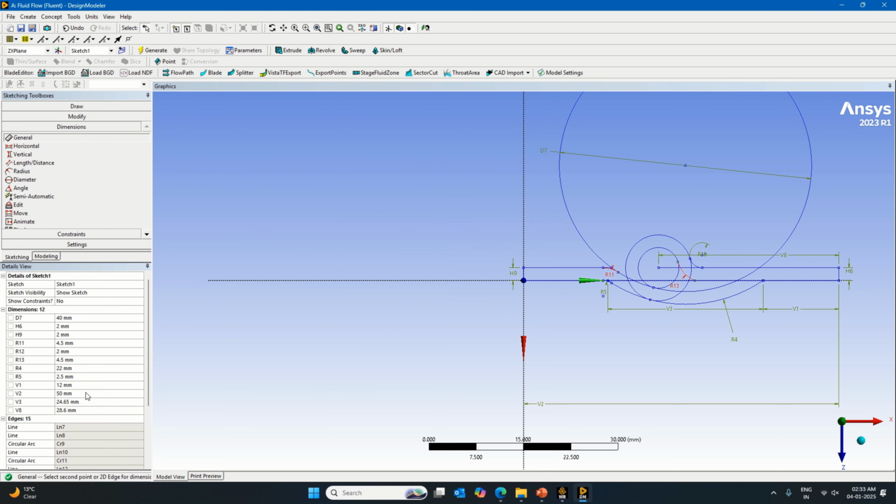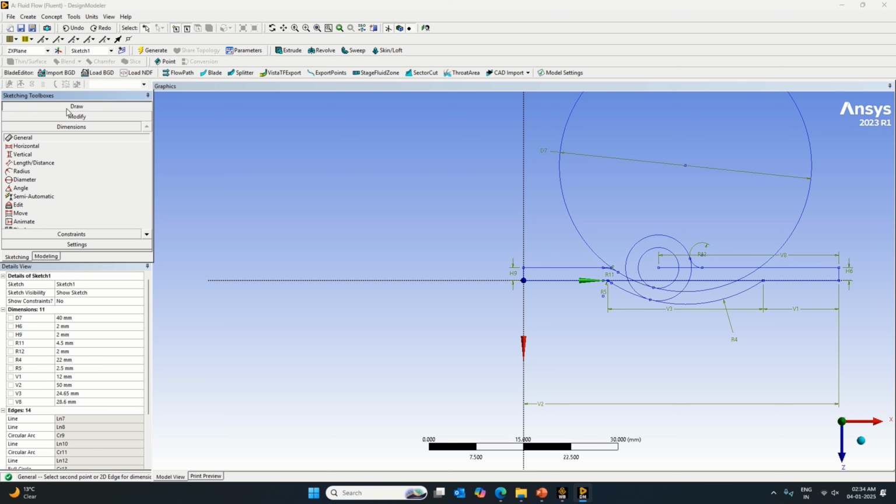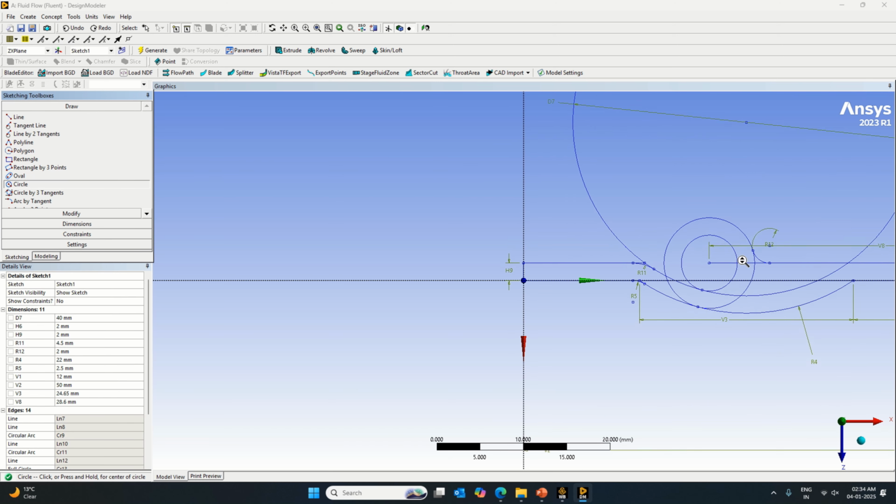okay, R13 it shows, R12 is okay, not this one. Or what I will do is, sorry, from the same center I will draw a circle. I got the center now.